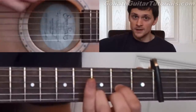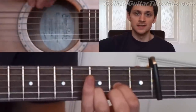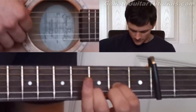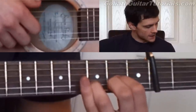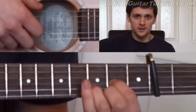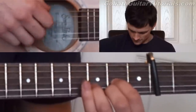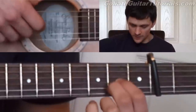The idea of the intro, the way the notes work, is that you should let the notes ring and resonate as long as possible. So I'll briefly explain. The next part is 6-4-3, and then the 2nd on the 2nd fret. But we don't move our finger from the 3rd fret until the very last moment, because we allow the note to ring out from when we played it on the 3rd fret. So that's 6, 4, 3, 2.